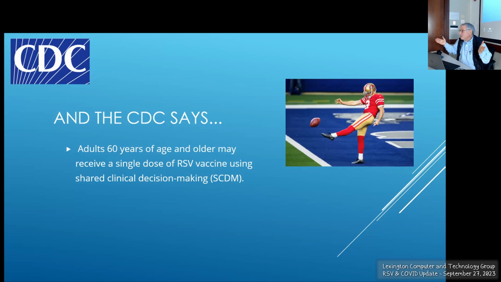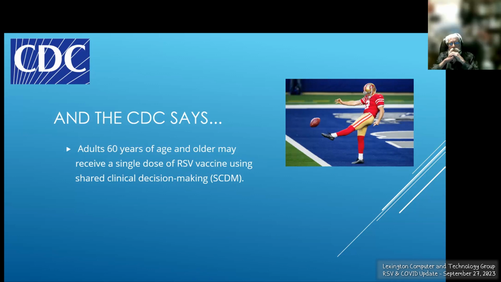Okay, which was the right thing to do. Your doctor, shared clinical decision making. I mean, you go talk to your doctor, you say, should I get the RSV vaccine? Or should my mother in the nursing home get it? And the doctor says, well, she's in a nursing home and she's elderly, so maybe. If I'm the people at Medicare and Medicaid Services, I don't want to pay for this damn thing because it doesn't buy me any benefit really in the long term.